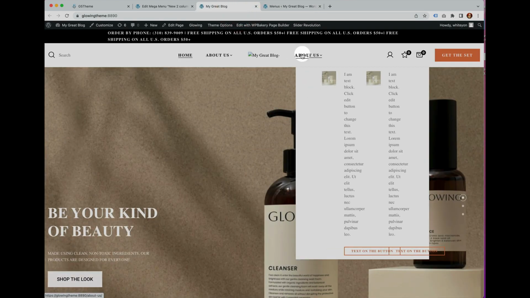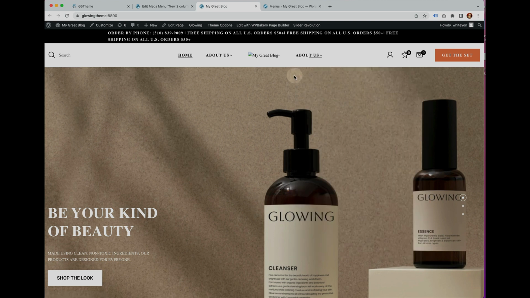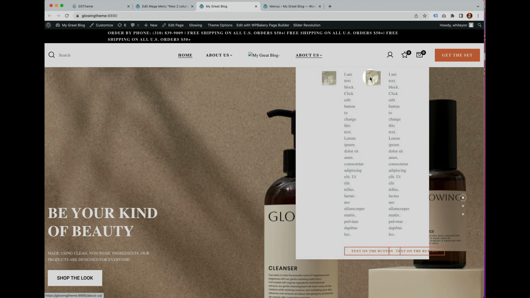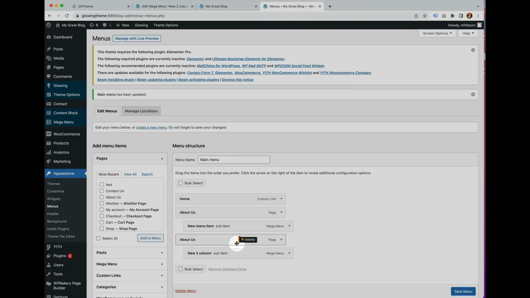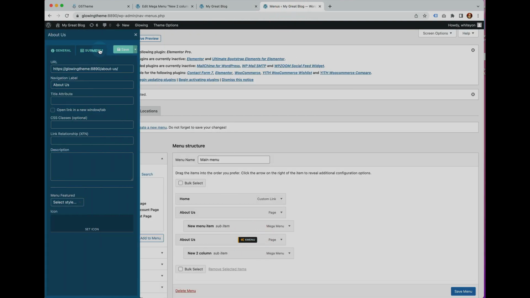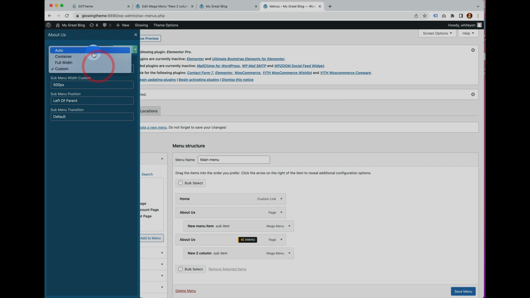And that's a custom 500 pixels, but obviously I'm working on a larger screen, so this is where the problem lies. So again, the easiest option is always to go full width, keeping in line with how the theme looks.